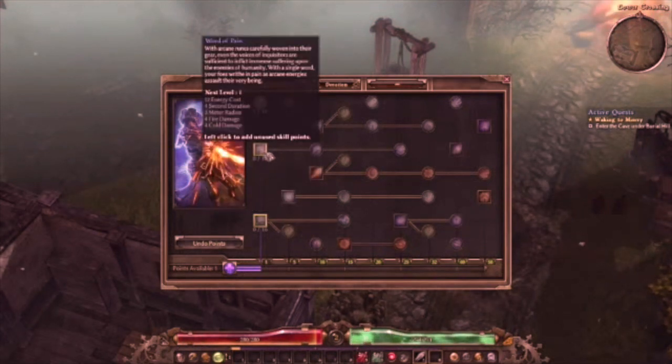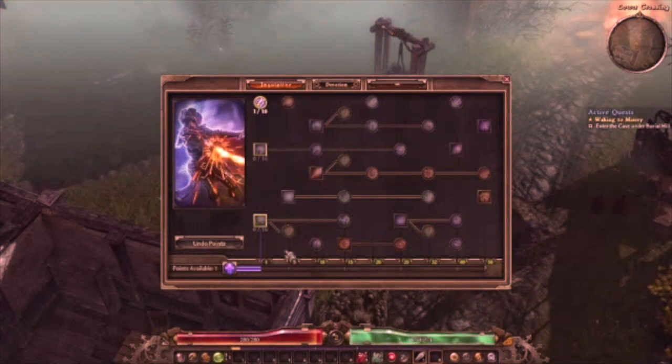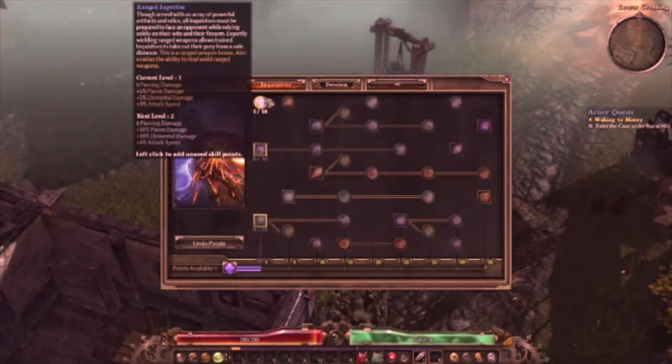With arcane runes carefully woven into their gear, even the voices of the Inquisitors are sufficient to inflict immense suffering upon the enemies of humanity. With a single word, your foes writhe in pain as arcane energies assault their very being. So that seems like a debuff that just damages them, like a dot. This is sort of like a dot, but damages them and everybody else around them. What do you think? Or do we just go for more stats, or for more gun pew pew?